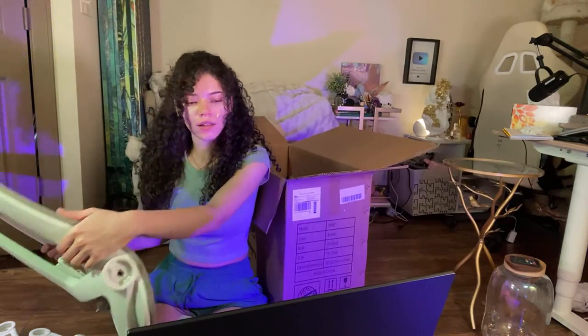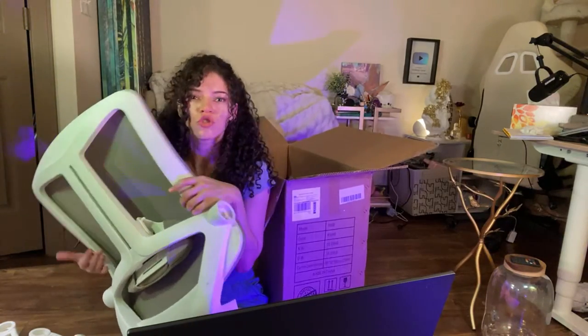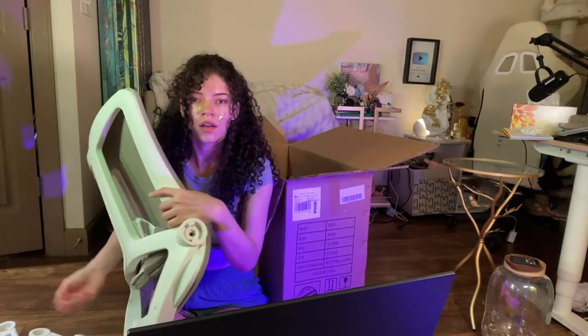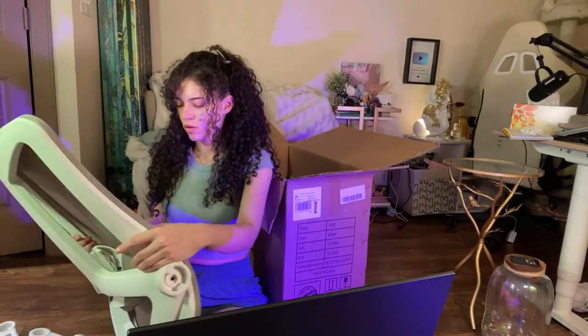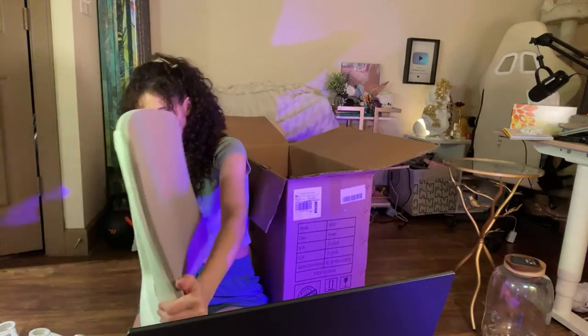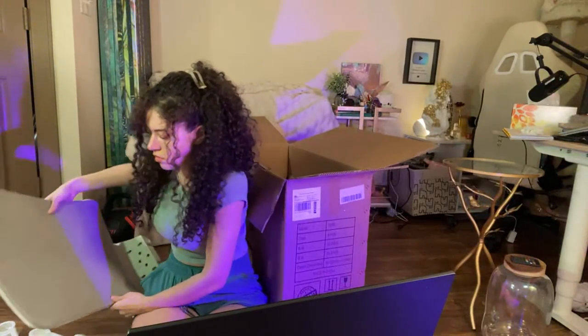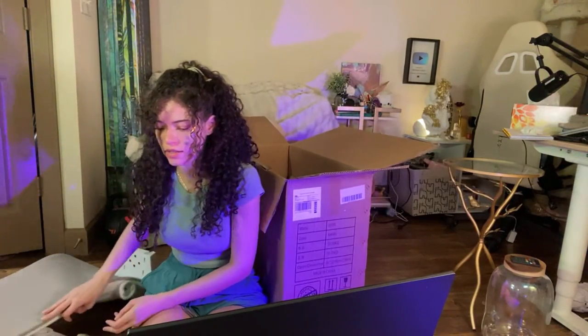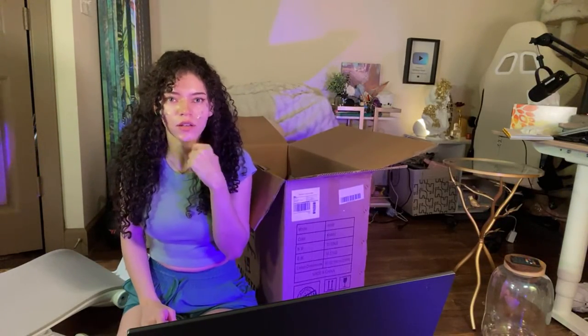Like, am I unironically gonna have to send this chair back? Because every time they add some stupid little gadget like this, it just ends up hurting and being super uncomfortable. It better be adjustable. They never make this stuff adjustable. It's like you buy a chair and it's unadjustable in every way possible unless you spend $1,000 and they're just like, good luck.